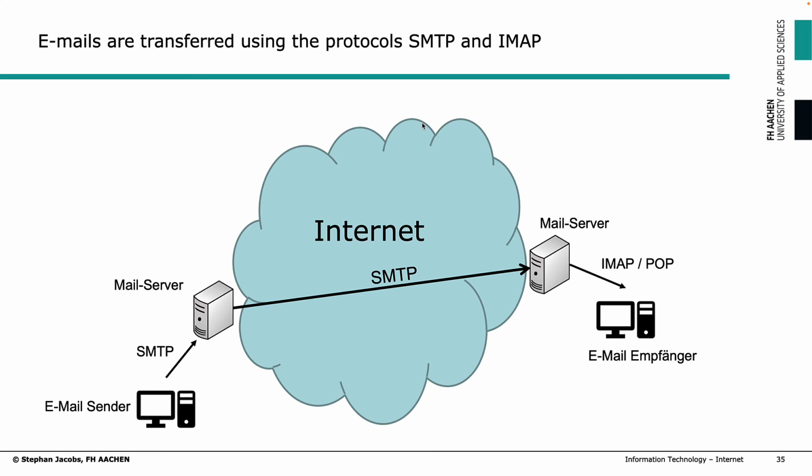Emails not only need a message format, but there also has to be a format to transport emails through the internet. And these formats are called protocols. And actually for email you need two protocols. The first one is used from your email client to send the email to your email server and forward it to the email server of the receiver. This protocol is called SMTP, Simple Mail Transfer Protocol. And actually the receiver has to request these emails from his mail server. And here other protocols are used. The most common one is IMAP, followed by POP.